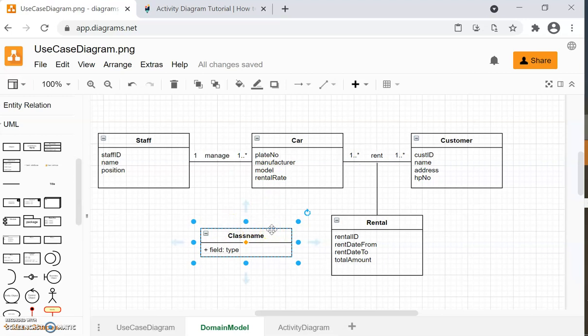Okay, so now I should add what? Payment. Okay, I add payment just now. So now normally when we make payment, what should we keep? For example, invoice number, right? Okay.